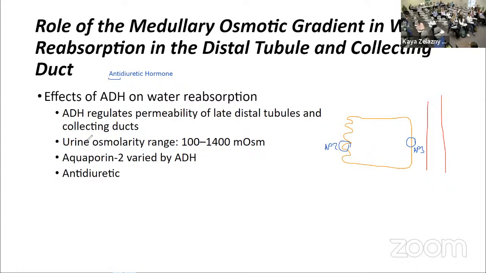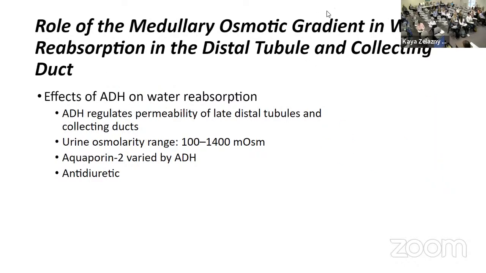Okay. So this is what creates a range of osmolarity in the urine, because they're controlling how much water gets reabsorbed. If you reabsorb more water, essentially you're concentrating solutes in the urine. So the more water you reabsorb, the lower the volume of the urine is going to be, and the more highly osmolar it will be. Right. So osmolarity isn't a direct measure of solute concentration, but if we want to wave our hands and think of it that way, it's ballpark right. So the higher the number, the more concentrated solutes you have in there, okay? All right, so we're going to walk through this process, but that's our big picture view.